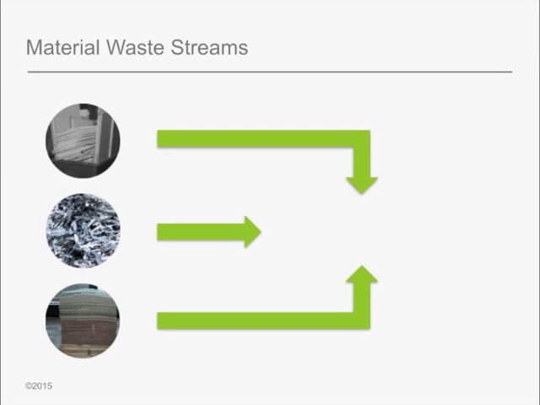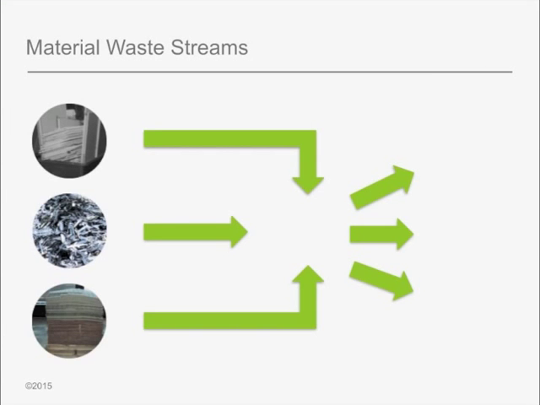Let's say you don't have any room on your site, so you have one bin. This is going to be considered commingled. In this situation, your same 3 materials now go into a single bin and off to a single site. This would only count as a single material waste stream.